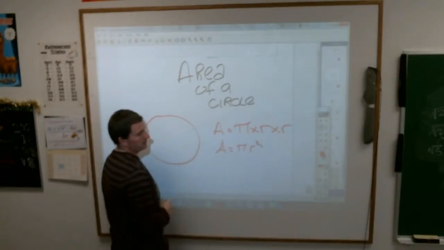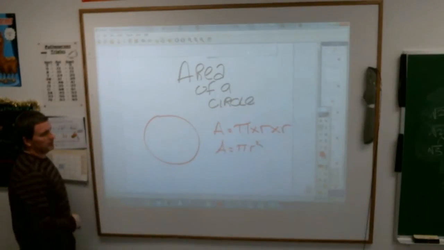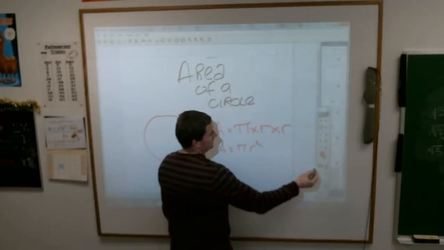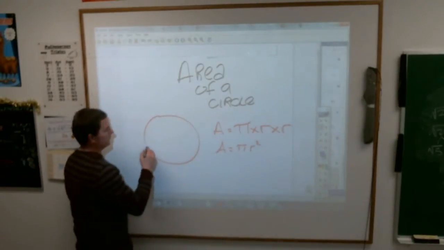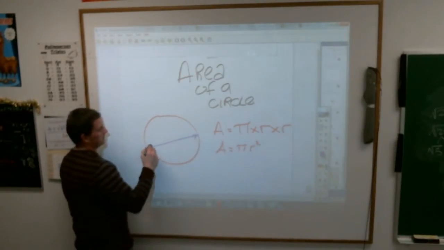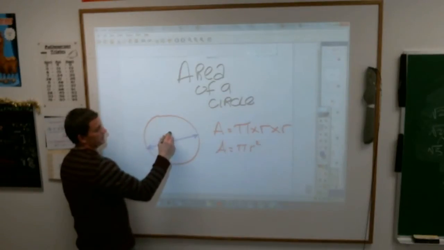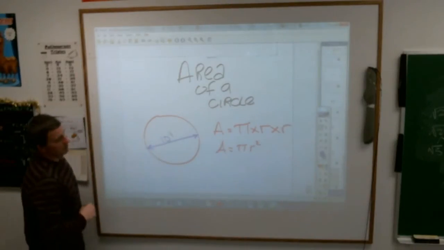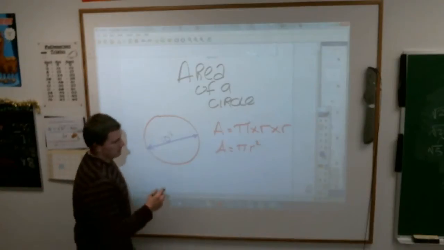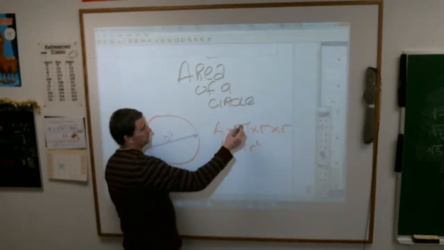Or maybe you've heard it: people always say it's pi r squared. Well, that's the same thing. Pi times radius, or pi r squared. Which simply means, children, if you're given a circle, let's say its diameter is 10 inches, to find the area of that, first of all, we need to know what pi is.